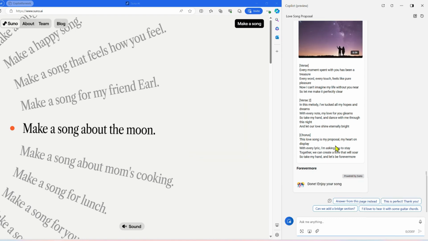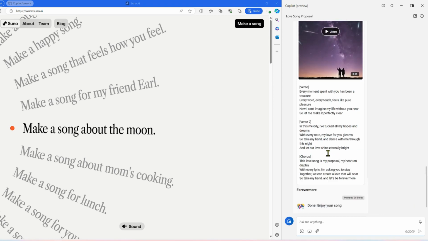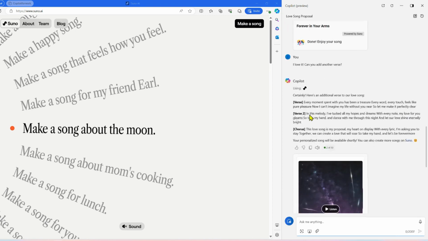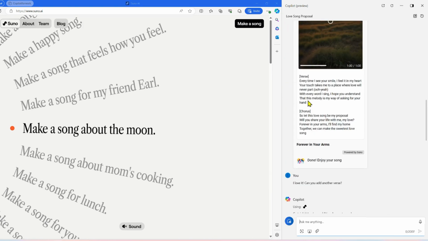okay, so now it's generated that song. And while we asked it to add in another verse, which in this case it kind of did, it created a song with 2 verses and a chorus, you'll notice that the entire song is different.